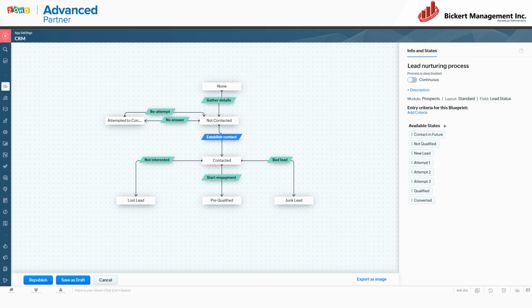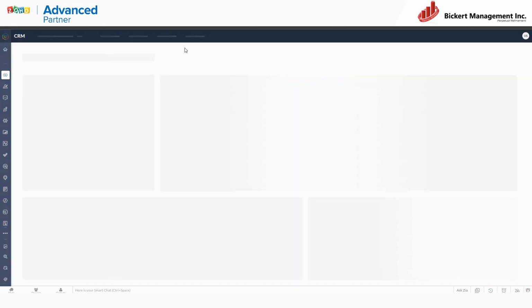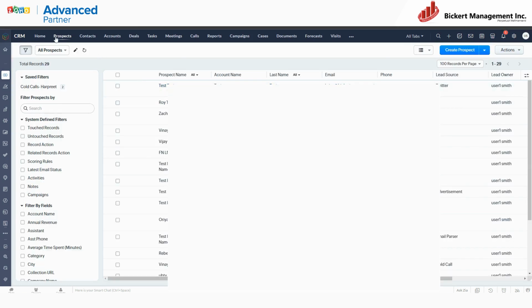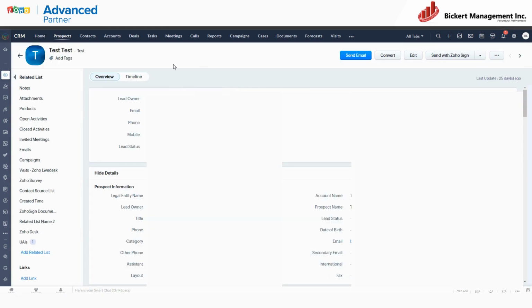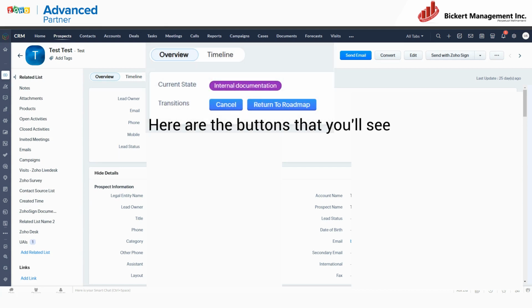And so the way this manifests within the salesperson's world is that when they access their prospects, they will have buttons associated with each of those potential transitions. So that's not showing up here right now, but what you would see would be a button up at the top here, and I could say, okay, this person's now qualified, or this person is a junk lead, and that would immediately convert that lead to that step in the process.